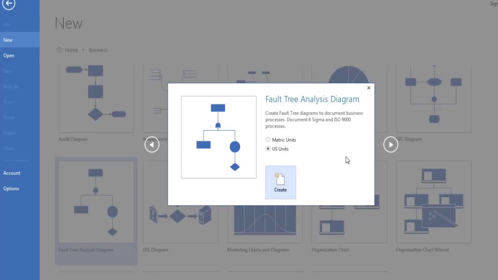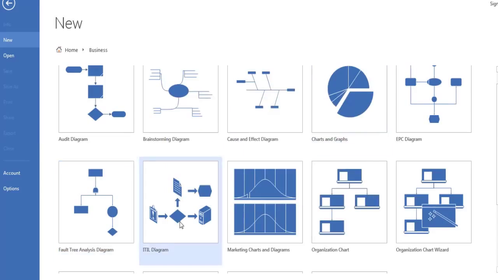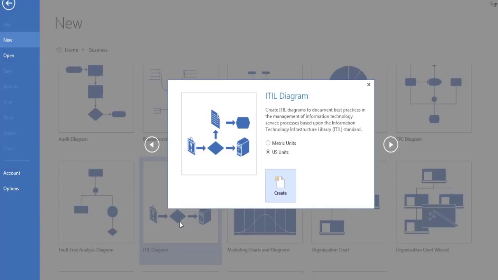Create fault tree diagrams to document business processes. Then comes ITIL diagram. You can create ITIL diagram to document best practices in management of information technology service processes based on the Information Technology Infrastructure Library standard. ITIL stands for Information Technology Infrastructure Library.